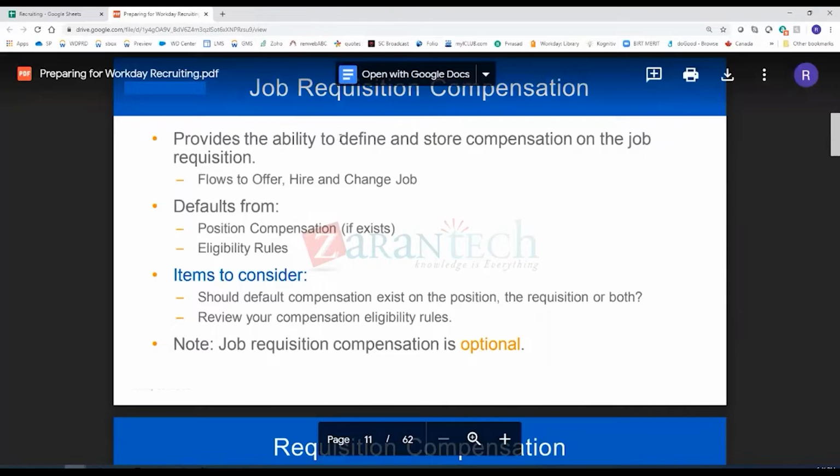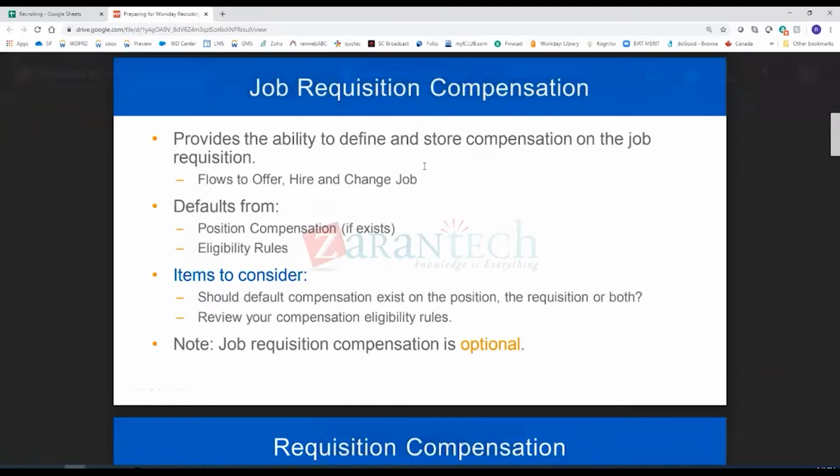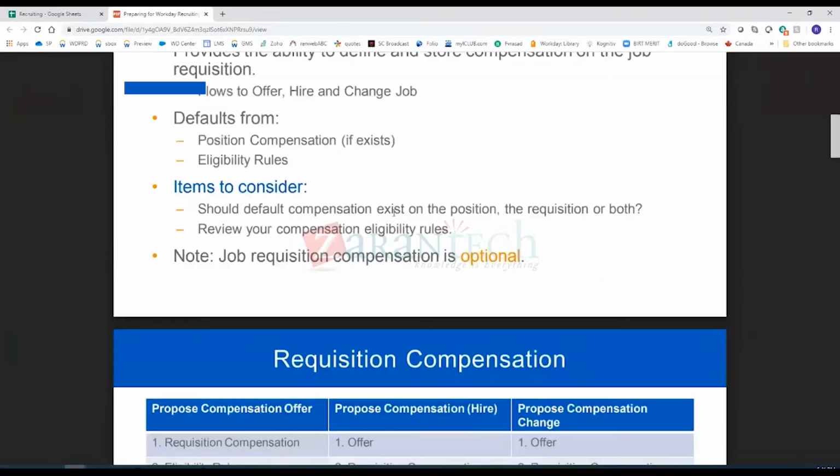Whether or not a company is going to have job requisition compensation as part of it. There is a step within the process in which you could allow the recruiter or someone to enter the salary, the proposed salary, I should say. So that is a decision point, because that page where you enter the compensation is optional. You could add it or not based on that decision. And if the company decides not to, they could easily change it going forward in the future. So this is about the compensation page, whether it should be added or not.